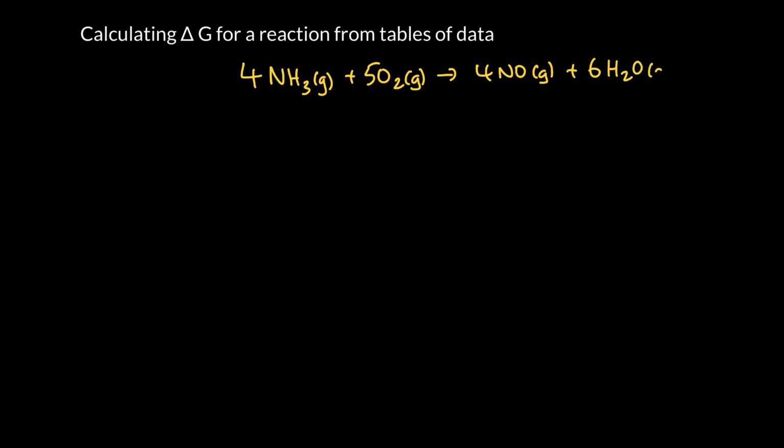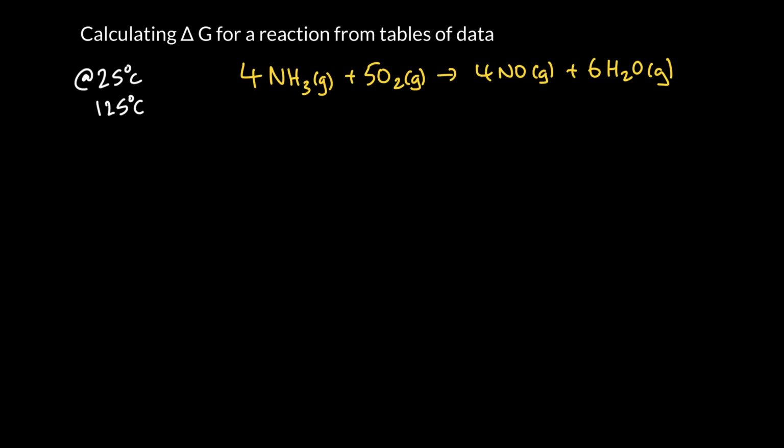I've got to be a little bit careful with the state symbols here because the state symbols will vary. So sometimes I can find water in the liquid phase and the gas phase and the solid phase in my tables of data. So I've got to make sure I know exactly which one I'm looking at. And we're going to do it at 2 different temperatures, 25 and say 125 degrees C.